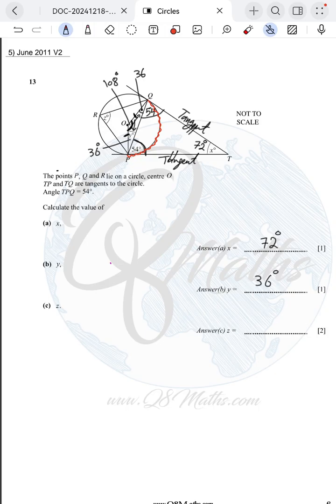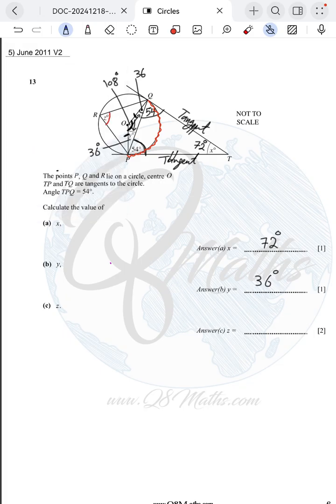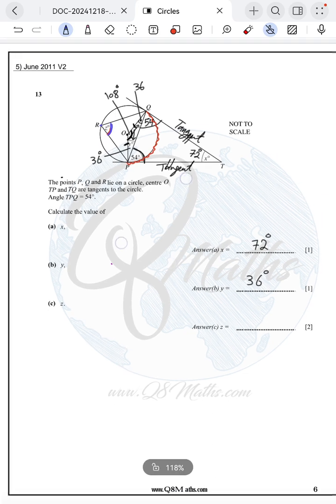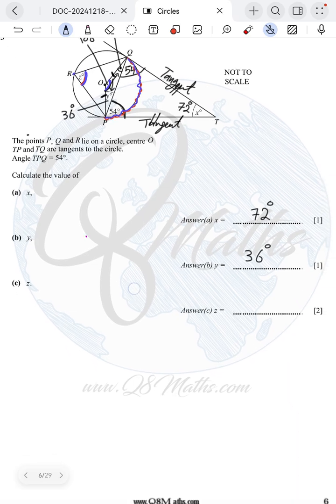And if you look at angle Z here, this angle, angle Z, lies where? Lies at the circumference. And PR is a chord and RQ is a chord. The arms are chords and the vertex lies where? On the circumference. So this angle Z, which moves from P until Q or from Q until P, here is the arc. It's sharing the same arc with the angle at the center. So the angle at the circumference should be half of the angle at the center, since they are sharing the same arc. Half of 108 is 54. So angle Z equals 54 degrees.